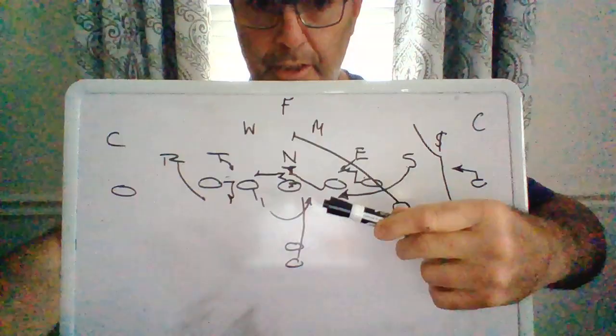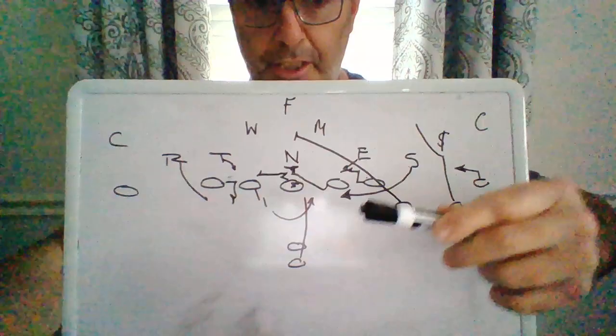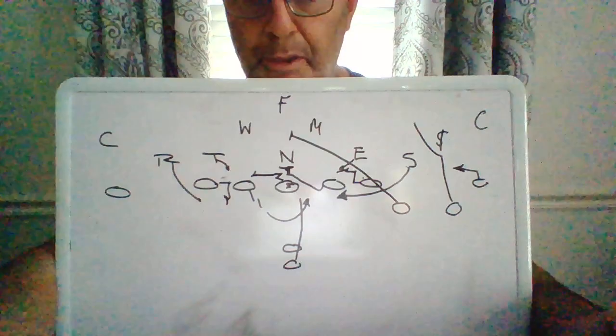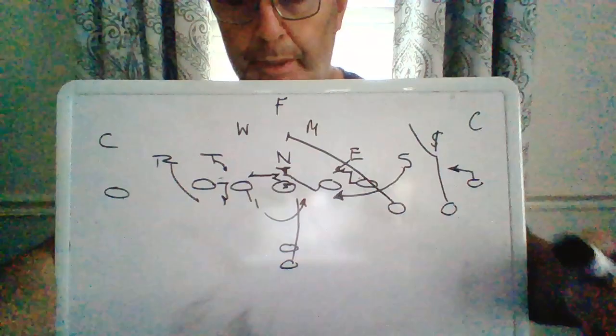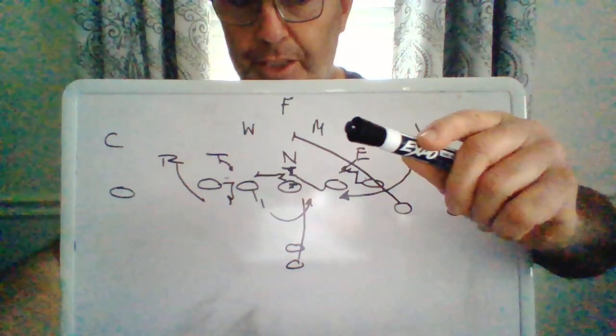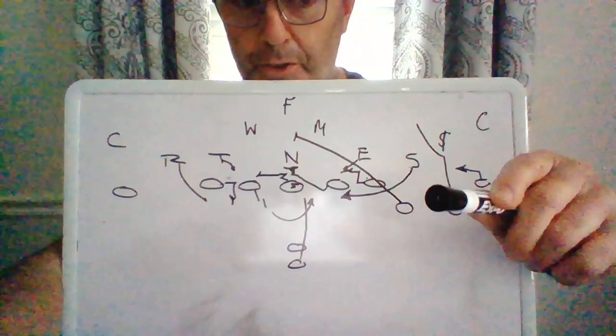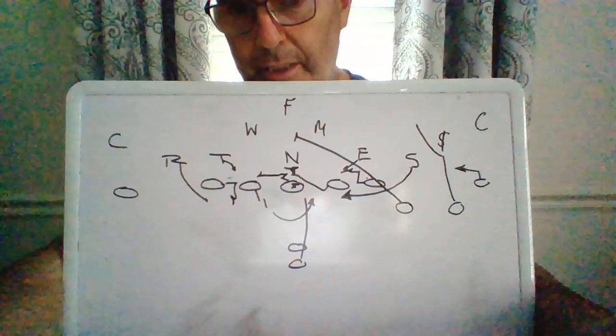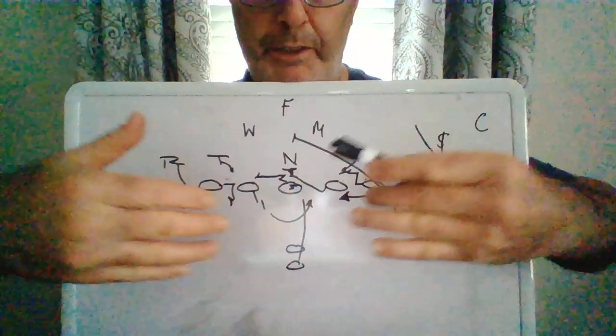Once again, if Sam gets that nosy where he can be that much of a factor, if the ball's handed off, it's going to bounce. And if it's pulled, I don't know enough about RPOs to know who's running what — I've seen a bunch of different things — but just two hitches might do it. If the quarterback gets on the edge with two receivers and that guy is looking around for the tailback, he's got to press the quarterback. And if the quarterback gets the ball in here, it's two-on-one — I think we're in good shape. That depends on who your quarterback is, but if your quarterback can't do this stuff, you've got to bunch up and block it.